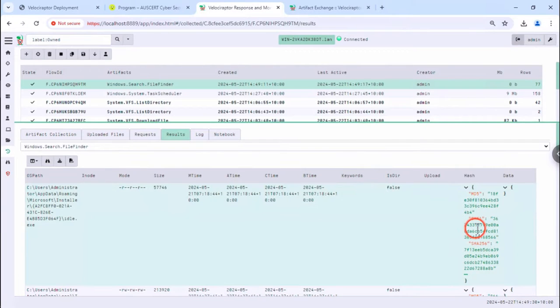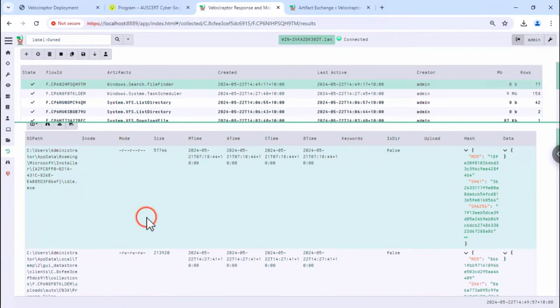Okay, there's different hashes, right? And so, okay, idle. It looks like there is idle.exe. Idle is like a Python program, and it looks like it was installed in the user's AppData Roaming. So it's somewhere like in a temp file or like that. So we've got all of these things, and so we said, oh, let's just hash these files.